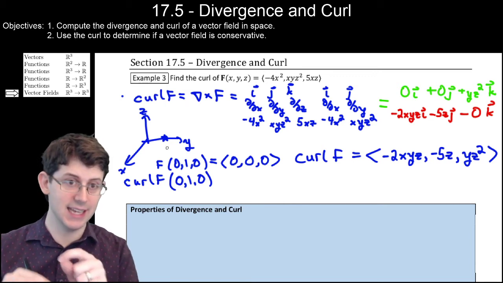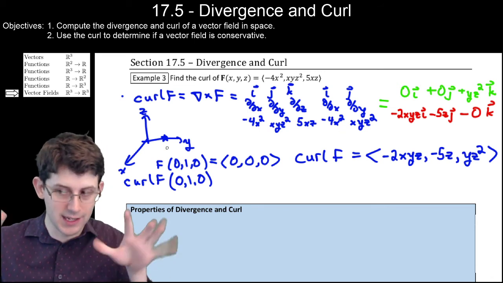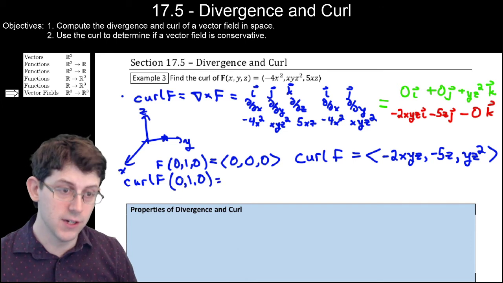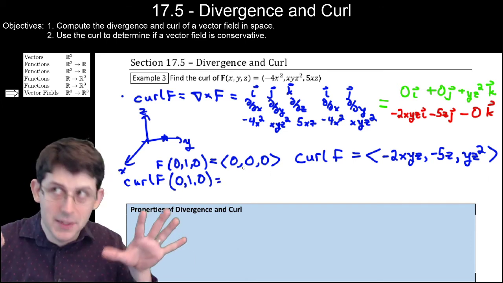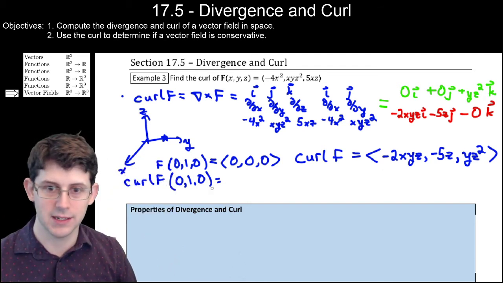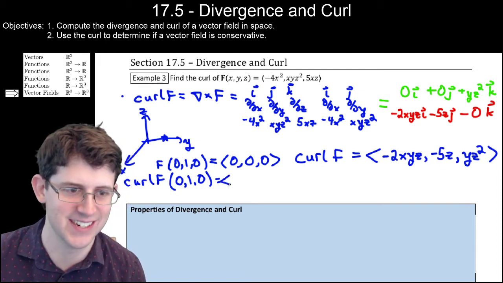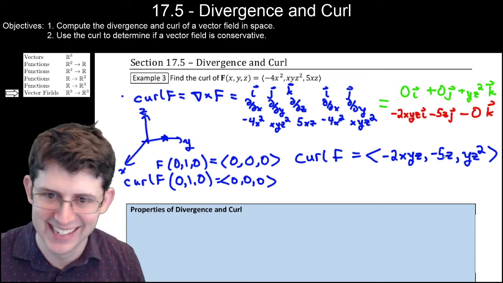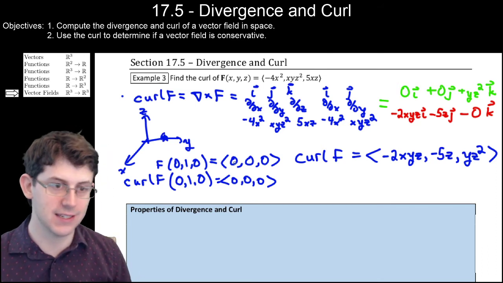But if I take any step away from 0, 1, 0, there would be some wind. So I'll notice that around me, the wind might be swirling a little bit. The curl tells me how the wind is swirling. So even though the wind is calm, I'm right in the middle of a little spinning zone. And when I plug in 0, 1, did I pick a terrible point? Yeah, it looks like I did, because this one's 0, 0, 0 also. Okay, let's let z be 1 instead. So that was at this point. At this point, the wind is calm and there's no spinning.